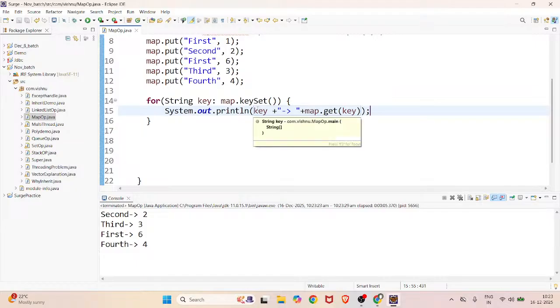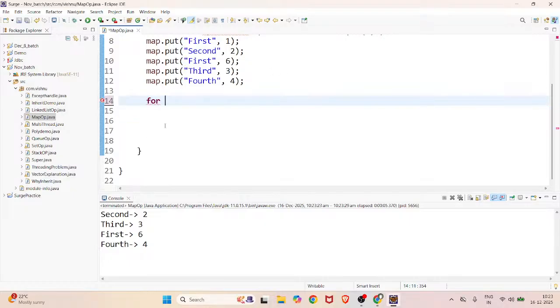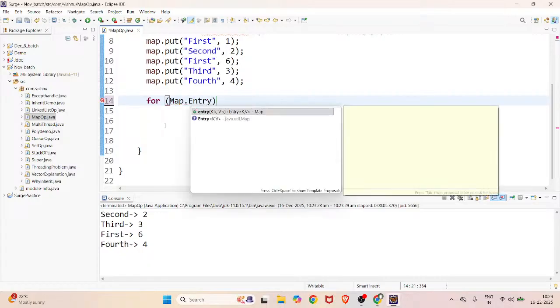This is one way to go through a map, how to traverse a map. But there is another way. Before, we saw entrySet. You can go like that also. Suppose for Map dot Entry, my entry set comes from the map.